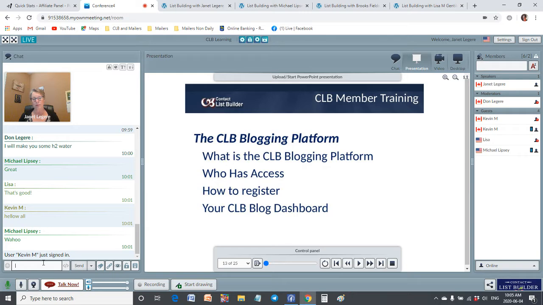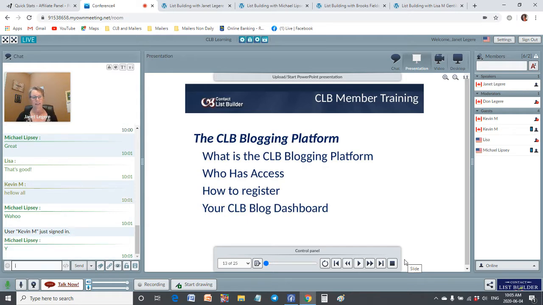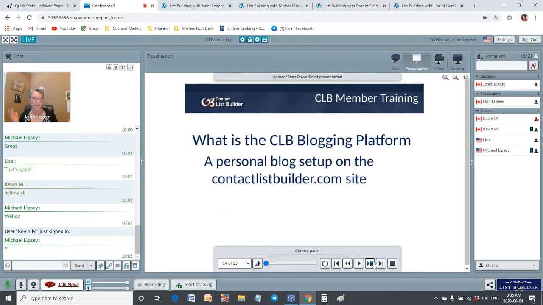So I'm really excited about the CLB blogging platform. I think it is the primary reason to upgrade in CLB. Who agrees? Just to have access to this blog with everything that it can do for you. Because it's a pretty incredible little piece of technology, especially because it connects right to your WordPress to Hive, which goes right there. We showed that it worked this morning with Michael, so it was pretty incredible.